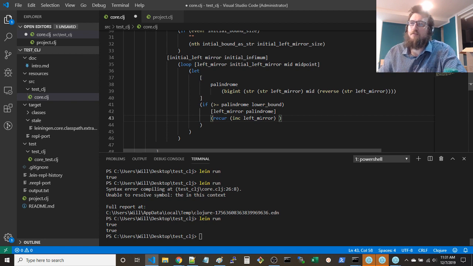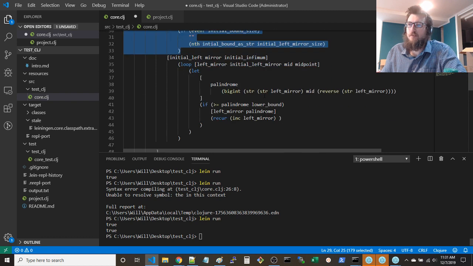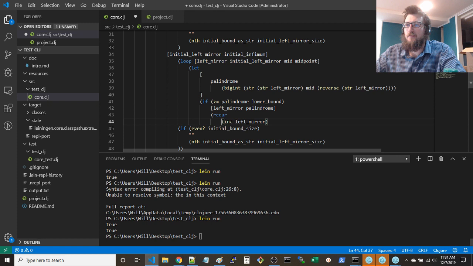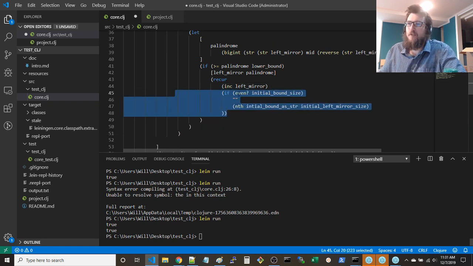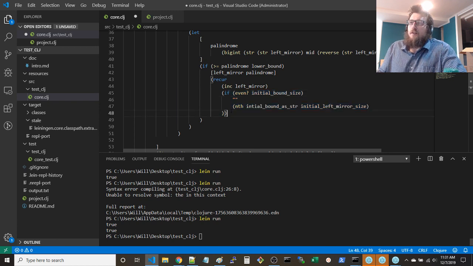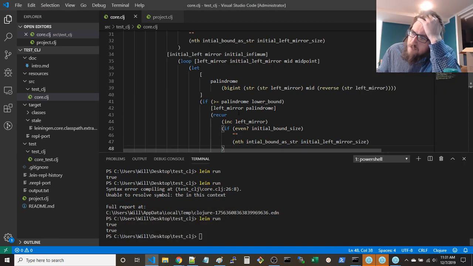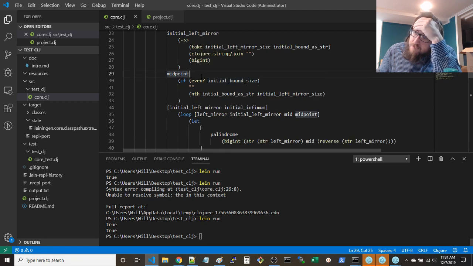And the midpoint we're going to determine as well. In this part, we want to sort of put that, no, it doesn't have to be on the same line. So what this will look like is it's initial bound size.